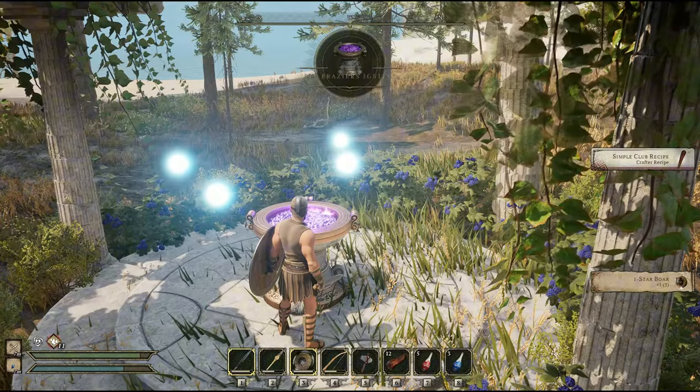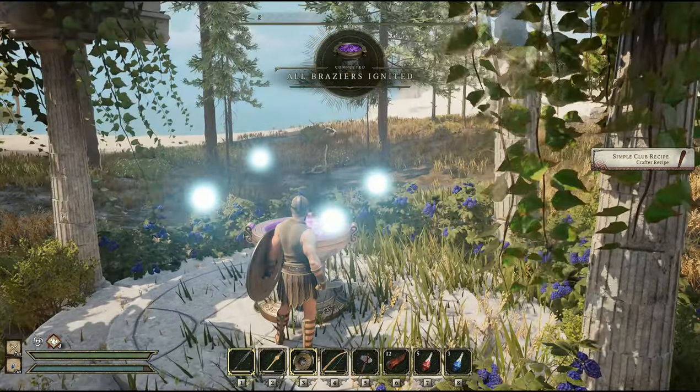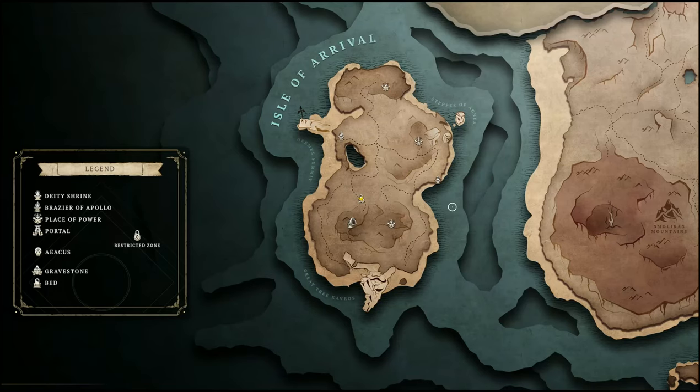The next thing is, the braziers of Apollo are found all over the map. If you look, there's three of them on the Isle of Arrival. You will need to know where they're at for one of your missions on the main quest. Okay, I have marked them here, and I hope it makes it easier for you to find them.